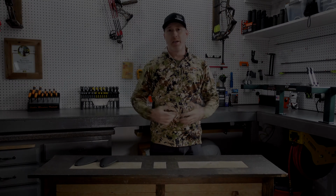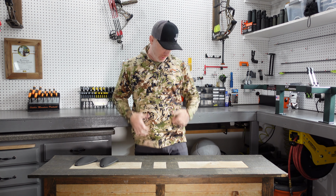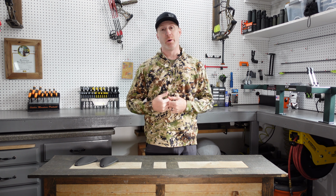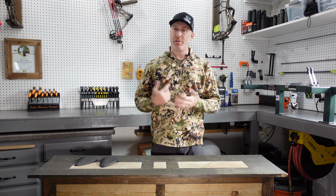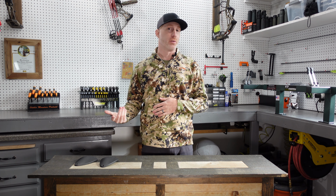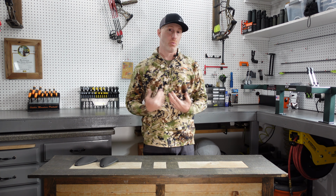All right, throwing this on here, you can see because of that standard fit, you have more room in the body. You can layer underneath this really well. Now I use this early season as well as a layering piece later on in the season. So I would say, you could pick up this piece or the Core heavyweight, depending on what you are going to use the most, because it works well as both.